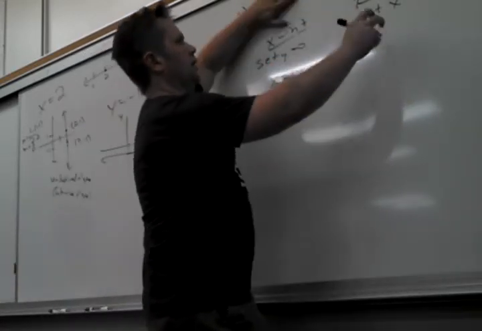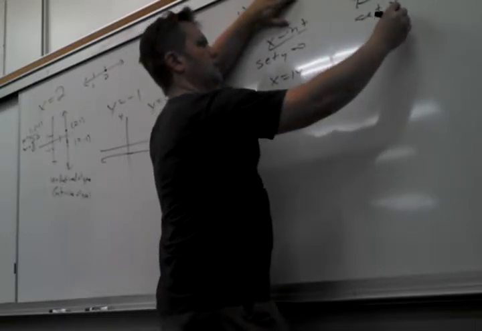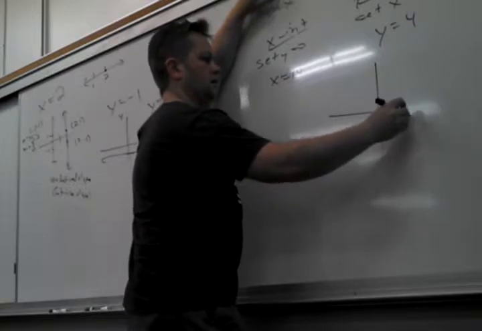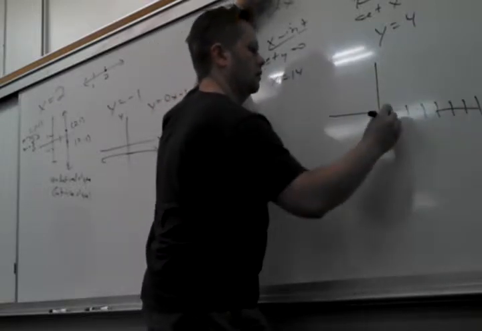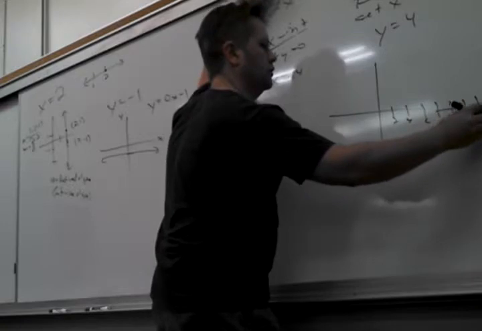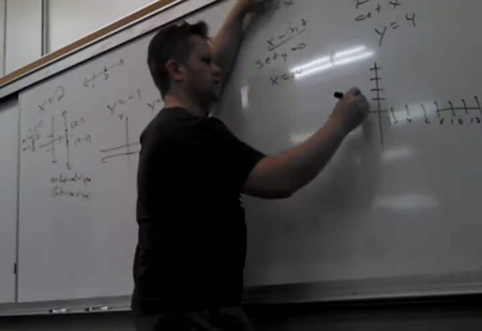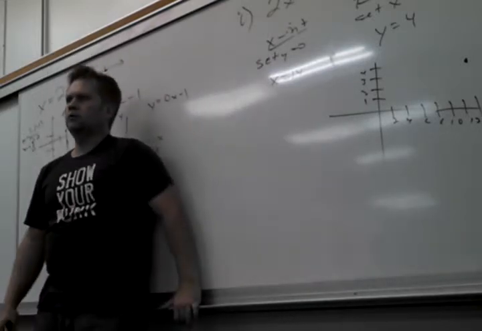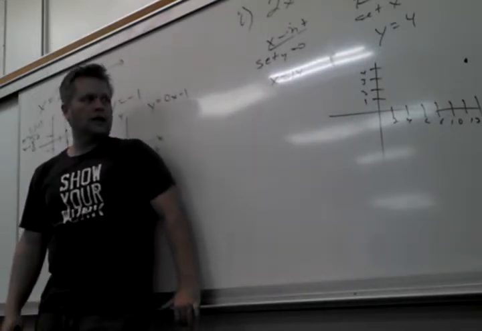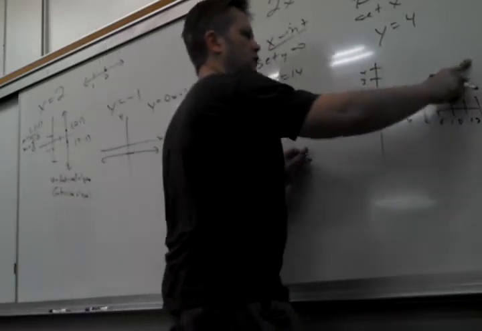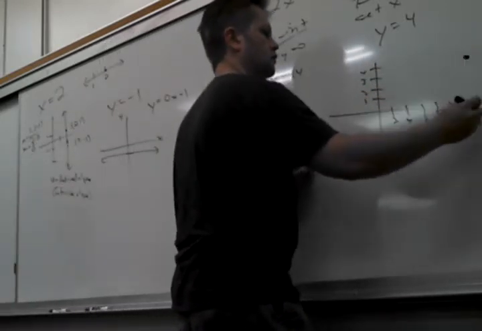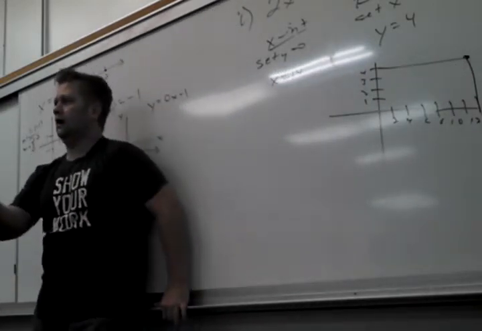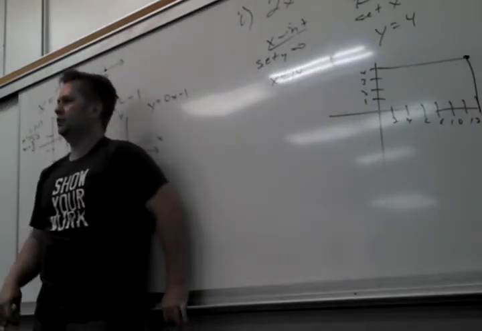If I set x equal to 0, I get y equals 4. Now, the big mistake I see is somebody comes along, counts 2, 4, 6, 8, 10, 12, 14, and they do this. Where'd that come from? First off, it's tilted for you guys, but too bad. So it's trying to be 14 and 4. They put a point right there. One point, and they're like, how could I graph that? And then they just draw a line through it, just hope.